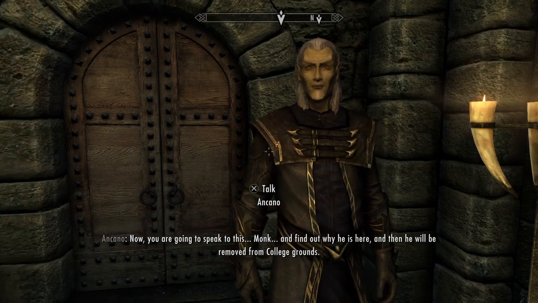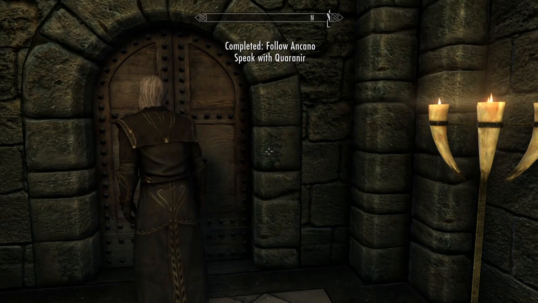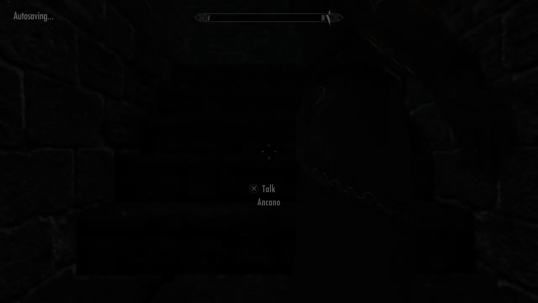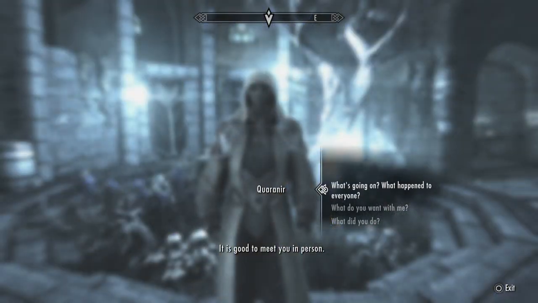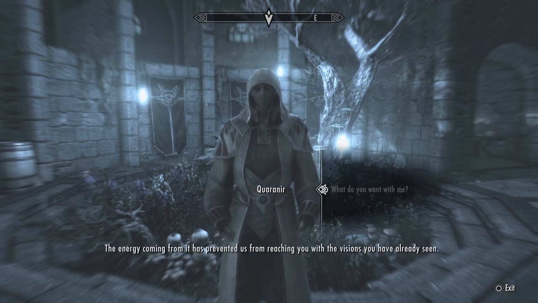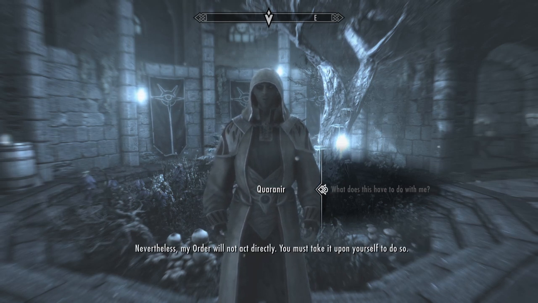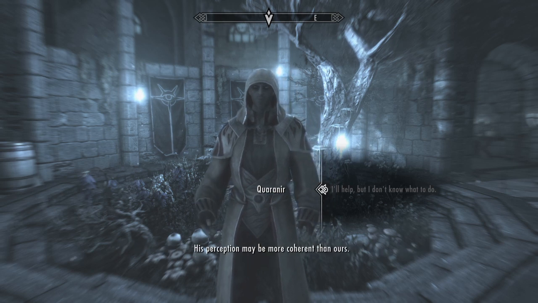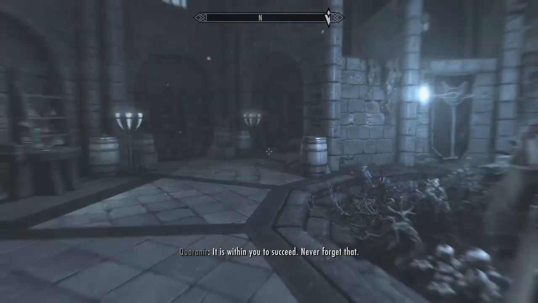Now, you are going to speak to this monk and find out why he is here, and then he will be removed from college grounds. You don't have to be so rude about it, you know. Please, our old ghostly friend. I believe the energy, the longer it remains here, the more dangerous the situation. Nevertheless, my order will not act. I am sorry. Now, it is within you to succeed. Never forget that.